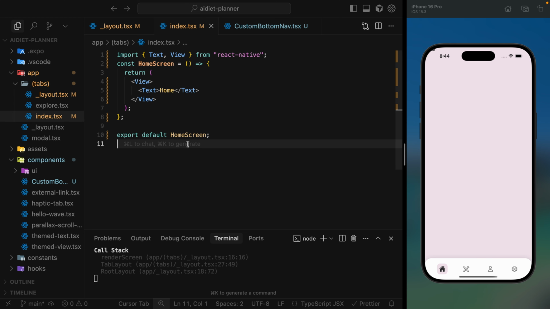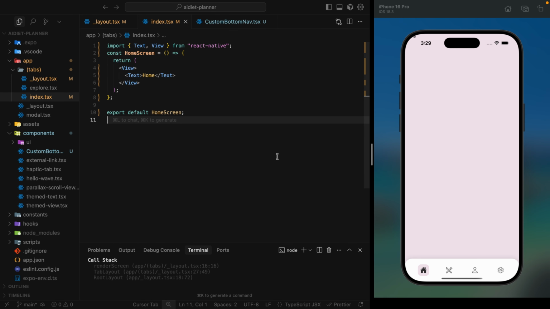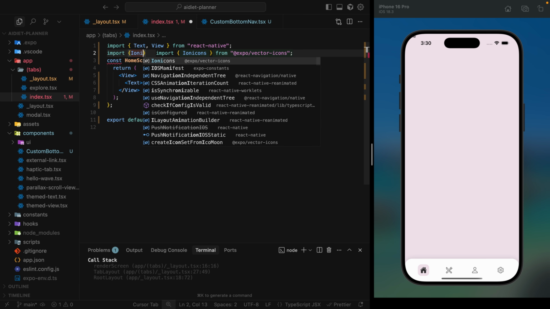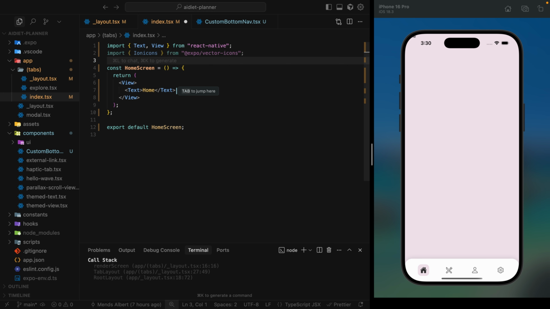Now back in the layout, we can see the text home correctly at the top of the home page on the simulator. Now let's gradually turn the home page into a complete, well-structured page and component. We're setting the foundation for all the data we'll load later from the context. We'll start by importing the necessary visual components and hooks. We type import Ionicons from '@expo/vector-icons'. We need Ionicons for all the visual cues like progress, time, and user profile.